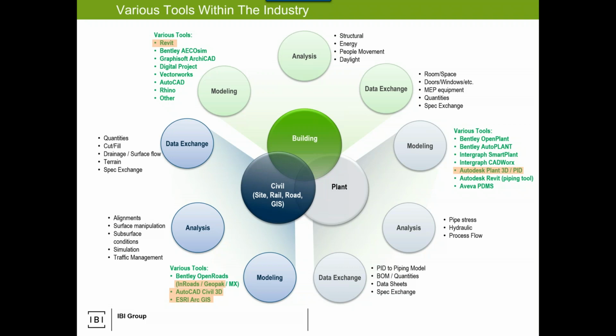I'm only touching on some in the civil. You can have OpenRoads. There's now OpenRail. So again, Bentley's concept is the same backbone, but they add rail network tools as opposed to road network tools. The utilities can be both potentially in the roads application funneled with a bit of the plant application. So you might have to ask a bit of questions there. But for the most part, any type of civil or linear based discipline will have one of those tools.